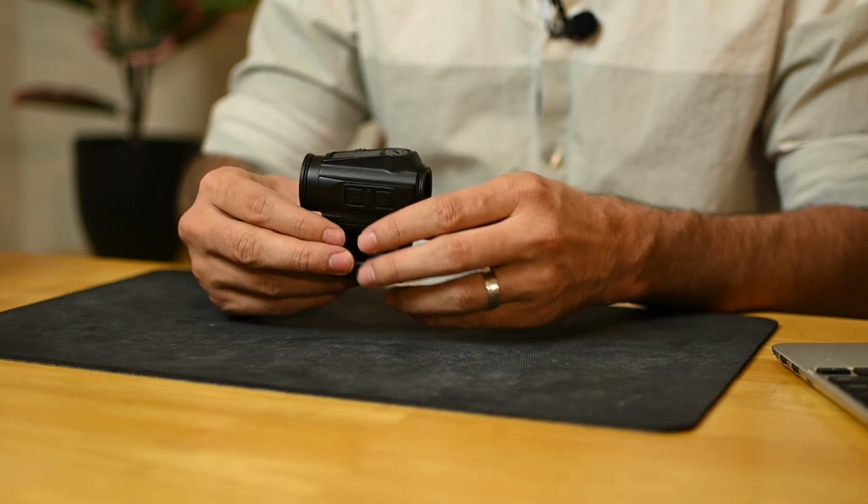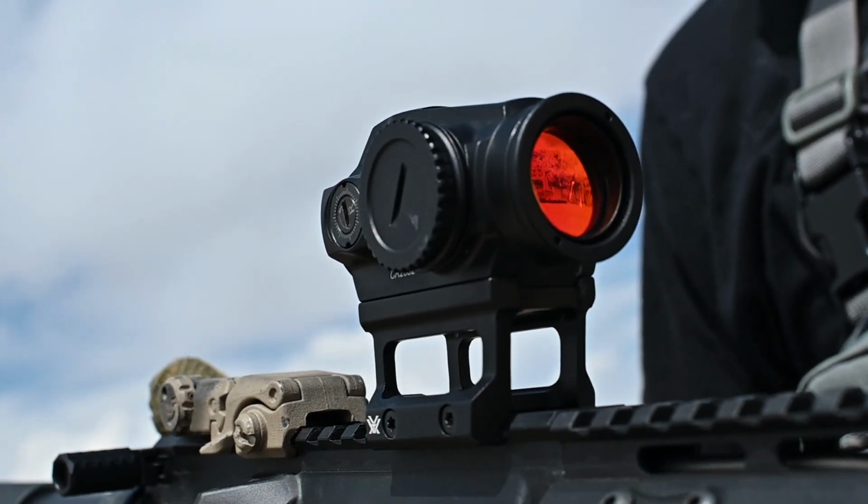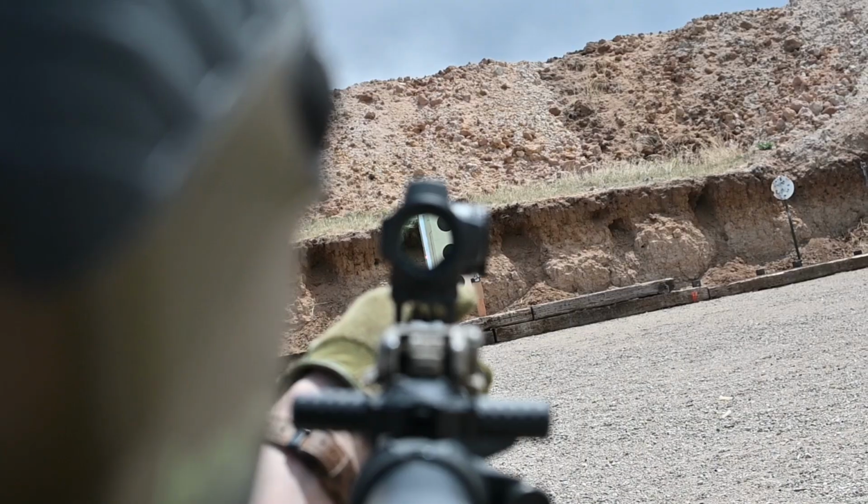Really, the only thing that I didn't like about this was the lens caps. I noticed right away that they were getting in the way of the objective lens, so I just took them off. But other than that, this thing is solid. I think the SPARC Solar is a good dot that delivers above what you paid for it.